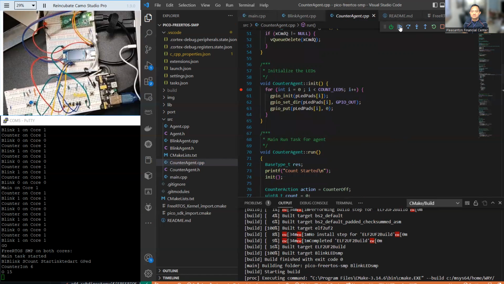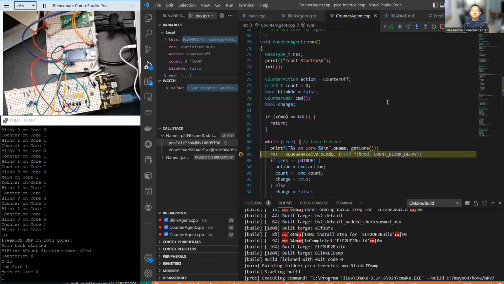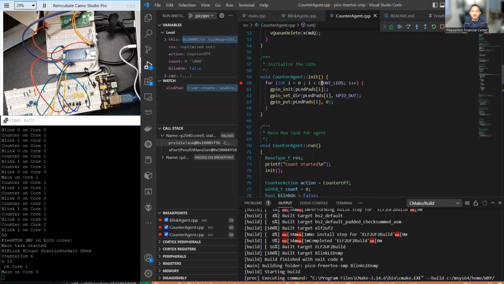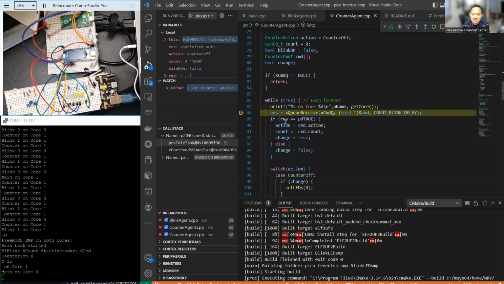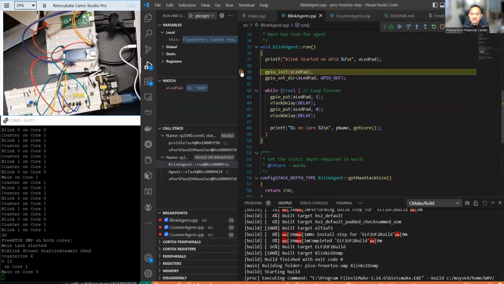So let's see. During the initialization, it will initialize the GPIO, then set the direction as a GPIO out, and then set it to 0, which turns off the LED. And then we can check.